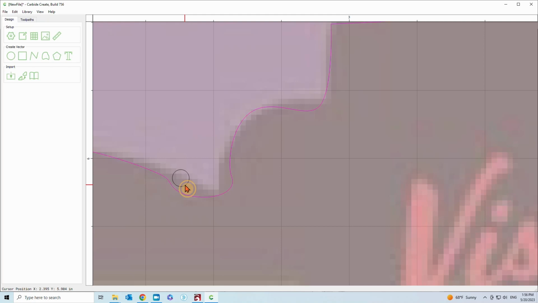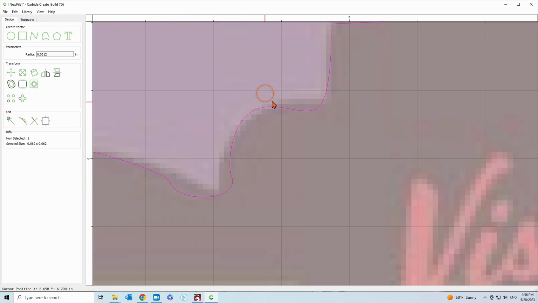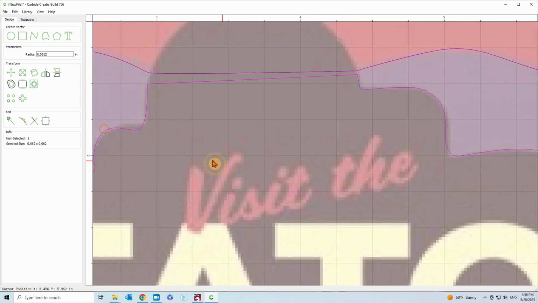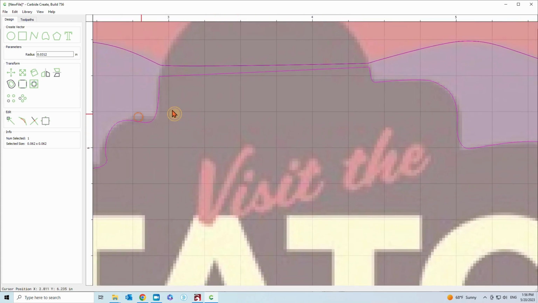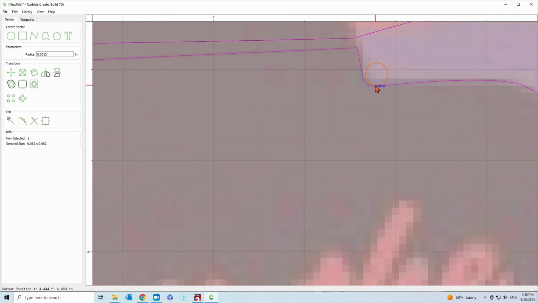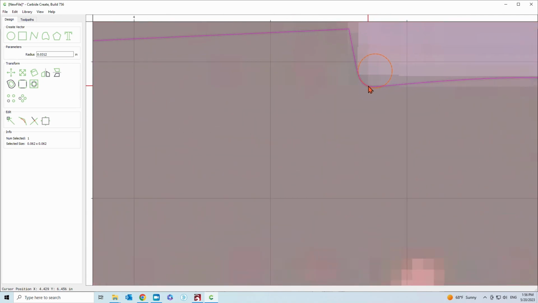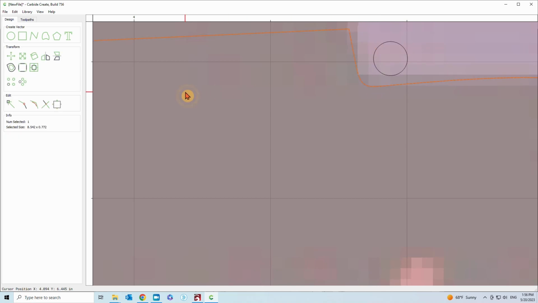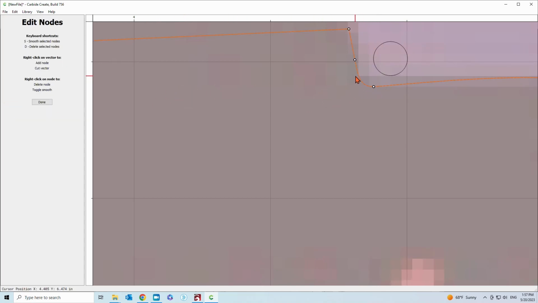So as you can see, that bit, I'll be able to get into all that. This one might be a little tight. Yep, I need to make an adjustment to that one. So I'm just gonna add another node.